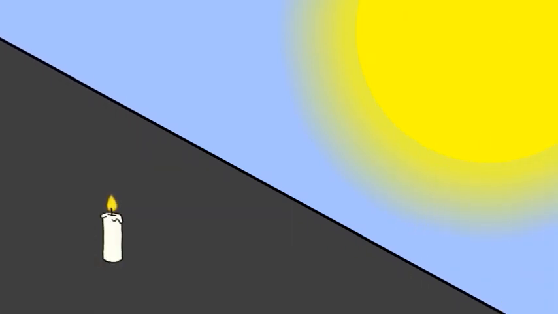Some light sources, such as the sun, are very bright and give out a lot of light, while others, such as a candle, are much fainter and only give out a small amount of light.